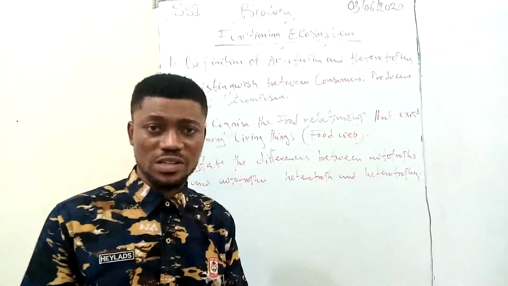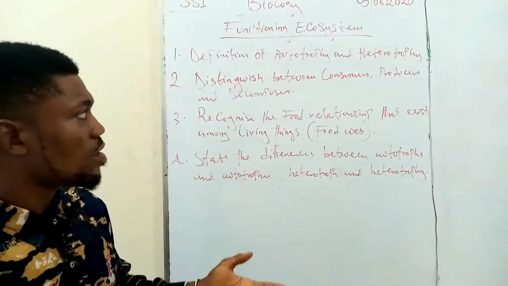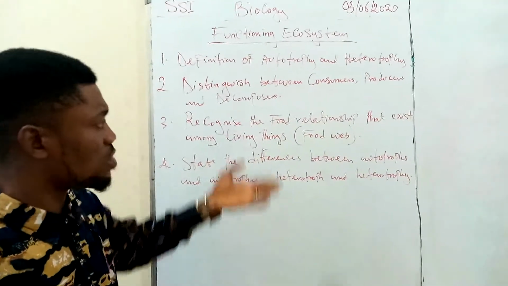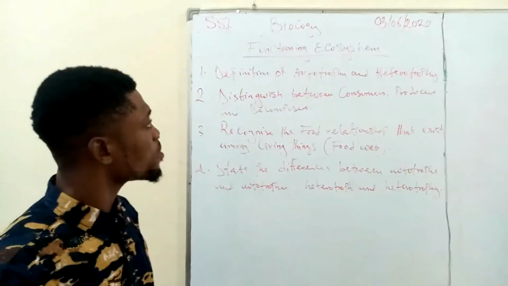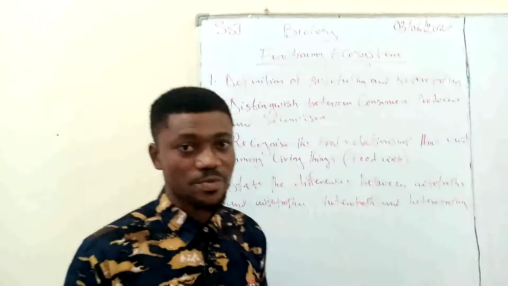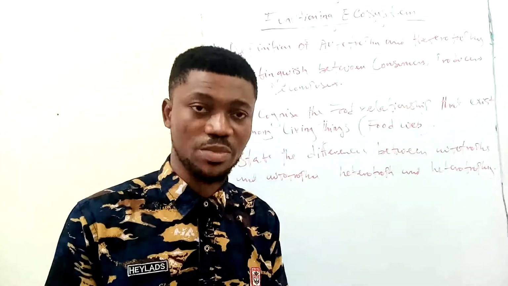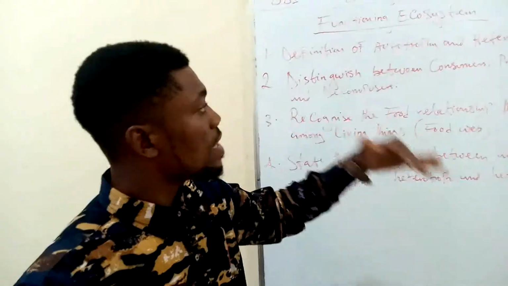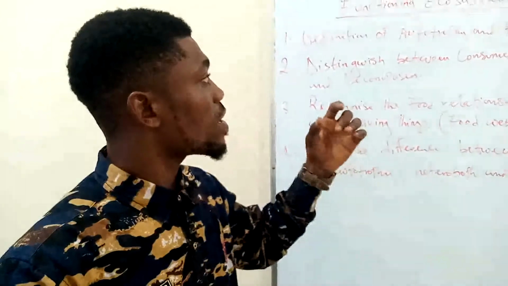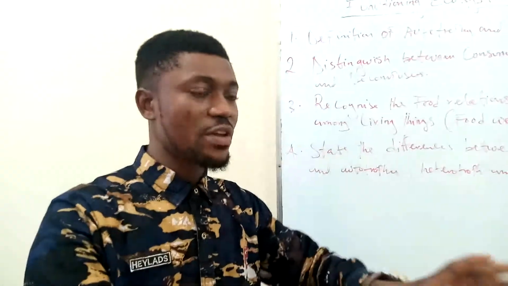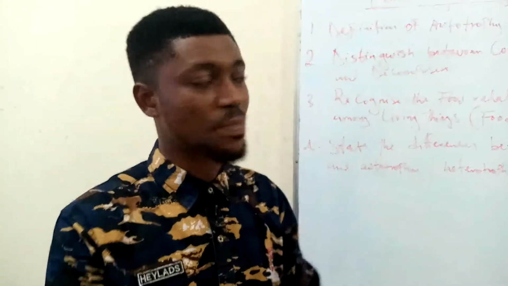So now, what is an ecosystem? One would wonder, what really is an ecosystem? What is it all about? So I will tell you now, ecosystem has to do with organisms, a group of organisms, or one could also say a system of organisms that live in a biological environment. A group of organisms which live in a biological environment and take the physical environment to be their habitat.